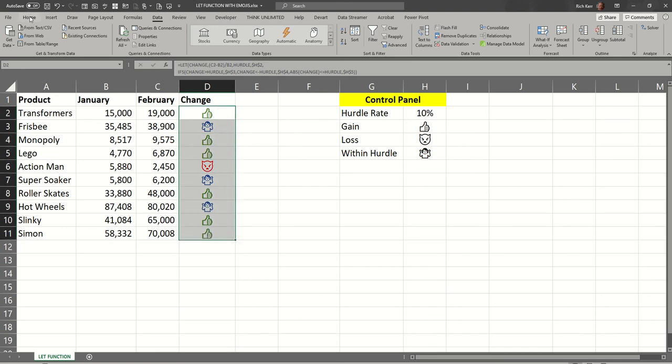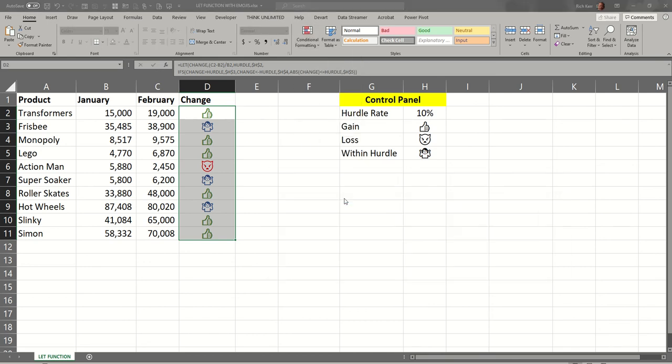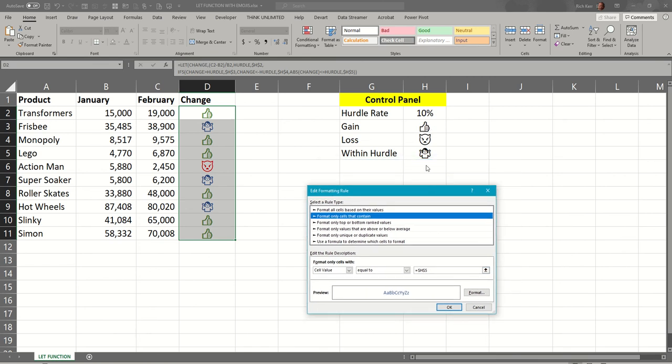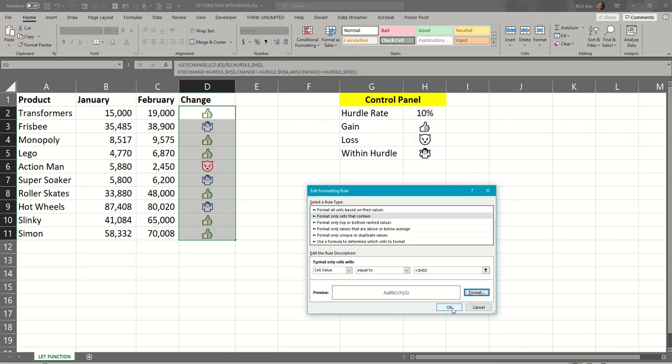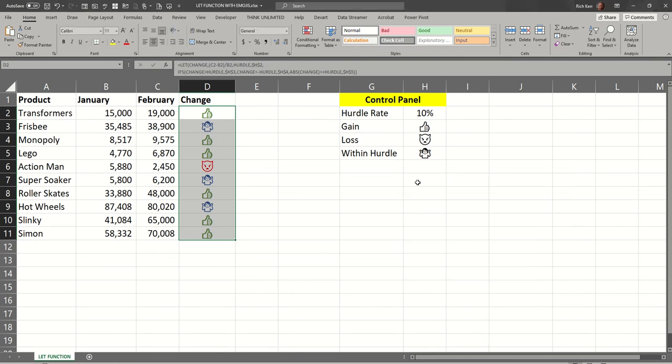With my conditional formatting tool, I went in and said, if the cell value is equal to whatever's in, for example, H5, that's the woman shrugging, so that's the within hurdle, then I set the format to be blue. I did that for each of those three options. I check if the value is equal to H5, H4, or H3, and then I set my color scheme, and that's how I did that.